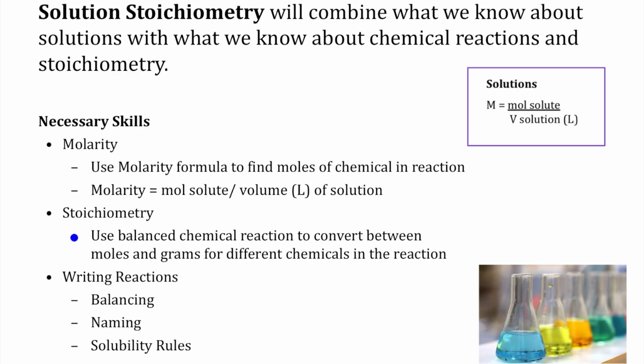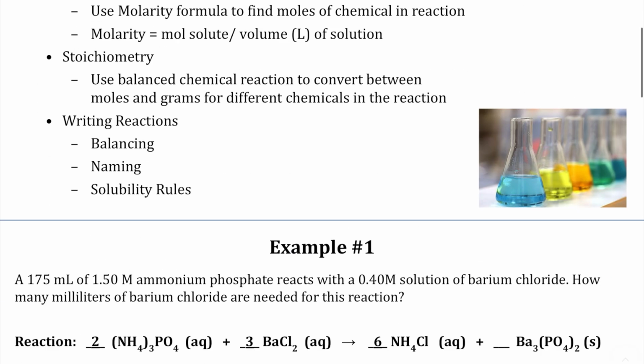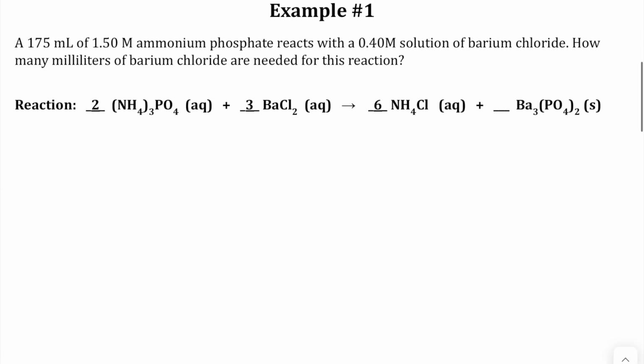We're also going to have stoichiometry. Once we have moles, we can go between our different chemicals in our reaction. And then we also are going to be using our writing reactions skills: balancing, naming, and your solubility rules. The solubility information is generally provided for us, but we can only use our molarity formula on aqueous solutions, and so that's where that comes into play. So let's go through and do an example.